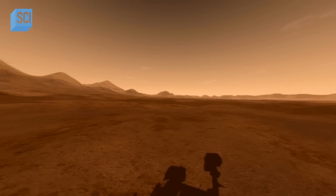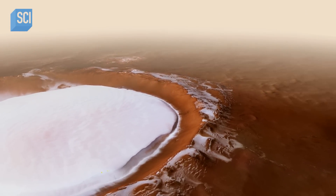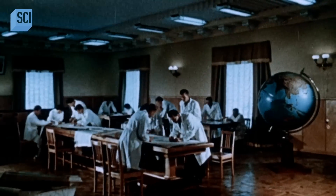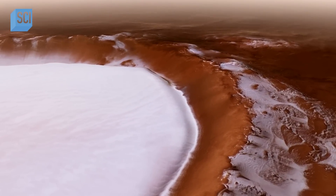The Korolev crater in the northern lowlands of Mars contains enough water ice to fill almost a billion Olympic swimming pools. Most of the ice found elsewhere on Mars is mixed with frozen carbon dioxide, but it appears that the icy regions in the Korolev crater are composed of more pure water. The crater is named after visionary rocket scientist Sergei Korolev, who, during the Cold War, helped the Soviets outsmart NASA by landing the first spacecraft on the Moon. In a twist of fate, the space agency hopes his legacy will be key to the future human colonization of Mars.